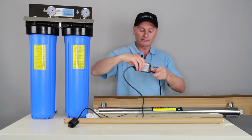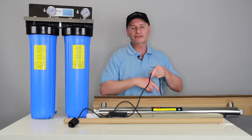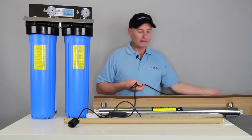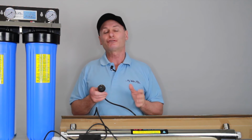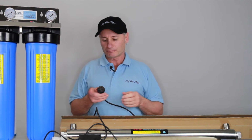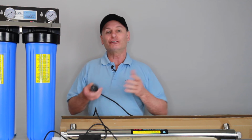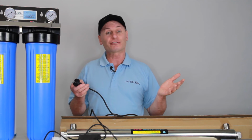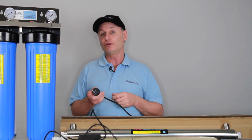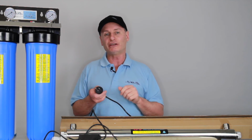Looking at the other end, once that's connected up, it's just a 3-pin plug. These globes are susceptible to power surges. Once you turn it on and you're using it, it can stay on for as long as it needs to. They'll just stay on the whole year. They're good for 9,000 hours, so they're good for 1 year.